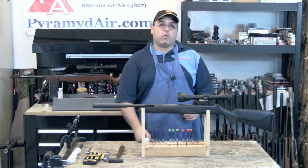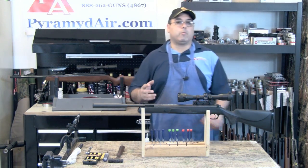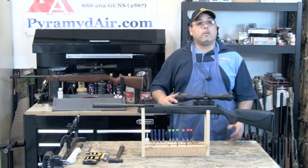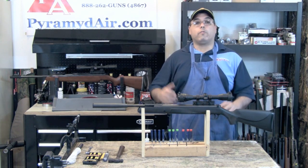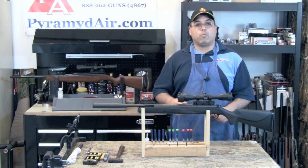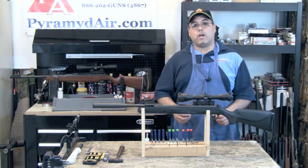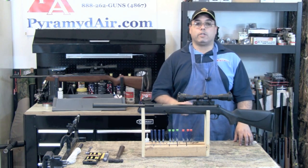Without a doubt, RWS makes some really good rifles, but for some reason, they can ship with a completely dry compression chamber. This results in an airgun that sounds like a Christmas goose headed to the chopping block, or worse, actual mechanical problems with the gun. So how do you fix this without voiding the warranty on your gun? Today we're going to take a look at just this issue.